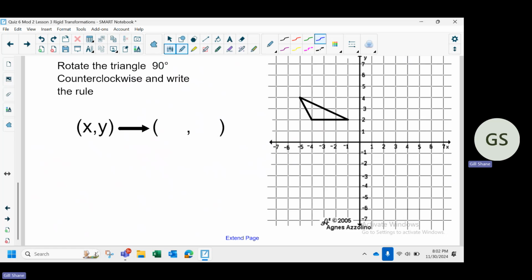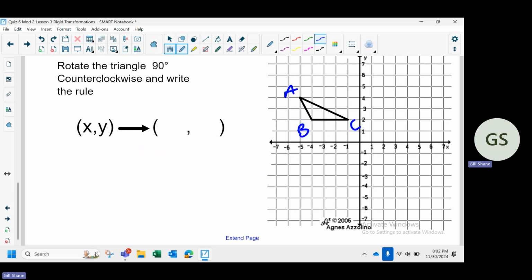So it says rotate 90 degrees counterclockwise and write the rule. Again, I didn't make you in the original classes graph it. The graph was sort of cut off, so I actually told some of the later classes not to even worry about graphing it. Some people still tried to do it, which was fine, but regardless of how you did it, on the retake, I'm going to make you write in the coordinates for the final answer. So I'm going to label it. So I'll just show you how it's going to look on the retake. There'll be like an A, B, C.